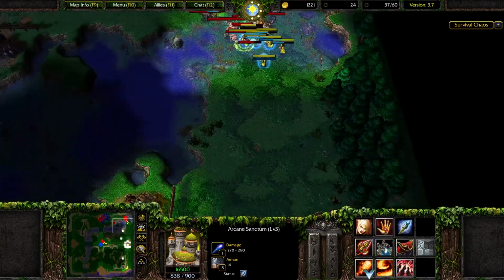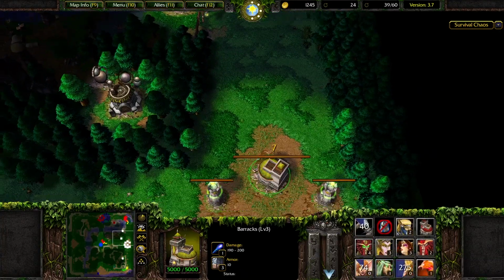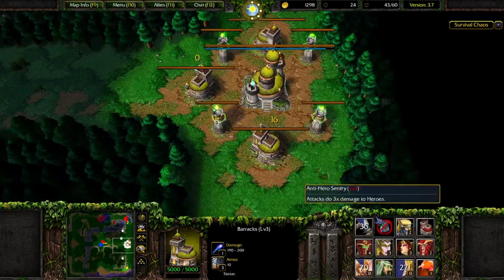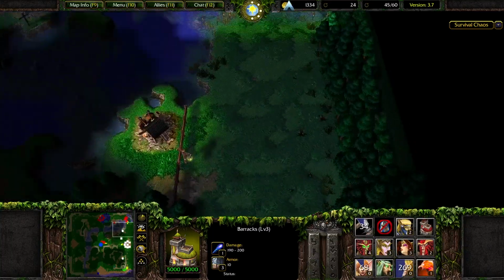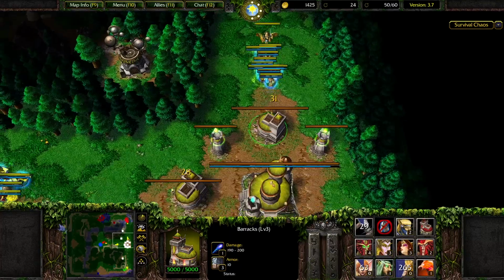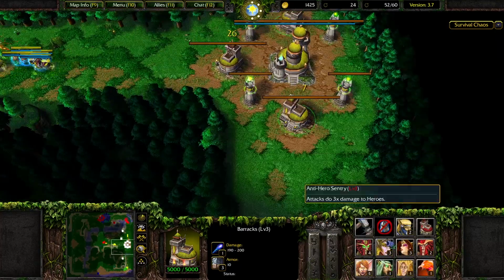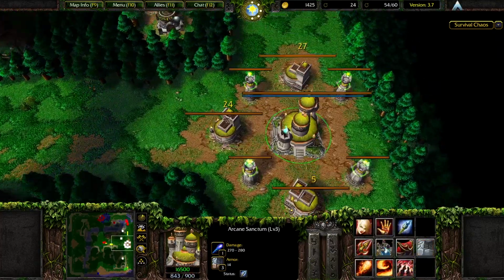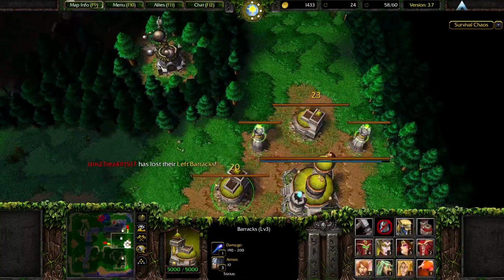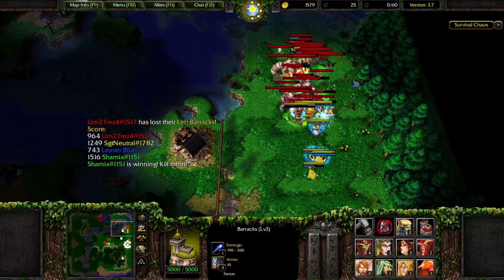Because there's nothing worse than clicking a hero that you just know isn't gonna show up. And we've got Lord Martern coming out, so that'll be nice. And then for here, I think Lady Leodrin should be good. Oh my god, Tres has lost their left barracks. That's brutal.